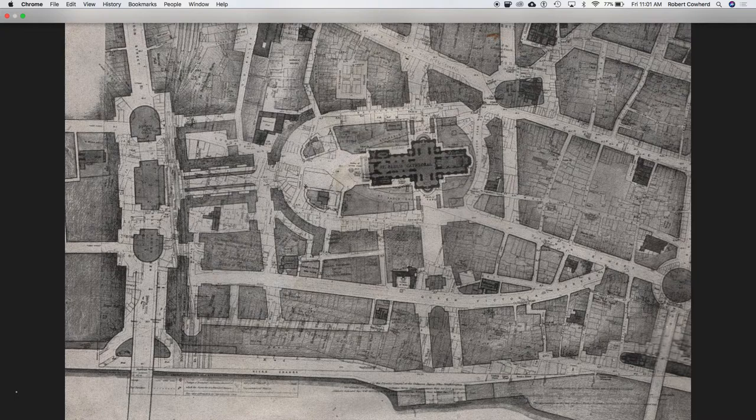And again, you have the old fabric of London that burned, and then you have the new imprint of the streets. But there were a few things that kept them from doing this. They were never able to remake London according to any of these plans. Because, and same thing I ran into in Sumatra after the tsunami, people own these lands. These lots, these parcels are associated with owners. And those owners are not going to just give up their property just because it burned down. That's all they have, is the claim to that land in the center of London. If you're gonna take away my property rights, you've gotta pay me a lot of money.